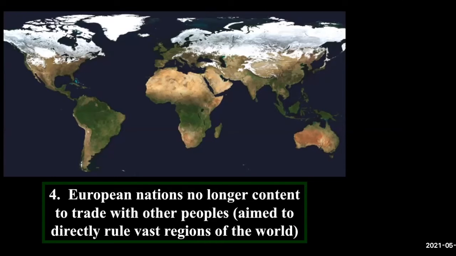Now, the issue, well, one of the issues with this focus on cash crops is that the colonies are going to be forced to grow these crops and basically these crops only. This is going to create a monoculture, meaning that they're growing one crop. This is going to lead to a lack of agricultural diversity. It's going to drain resources out of the land, and it's also going to lead to population instability with the lack of food resources.